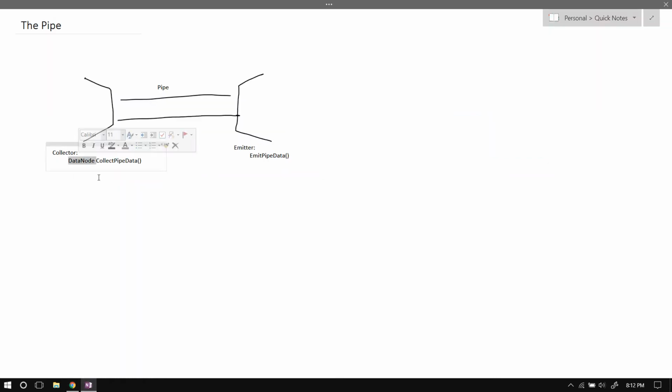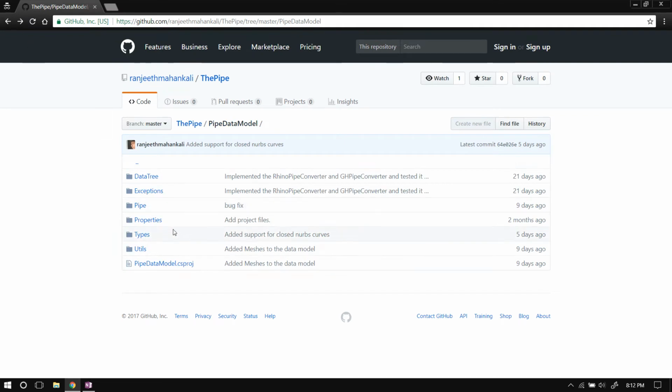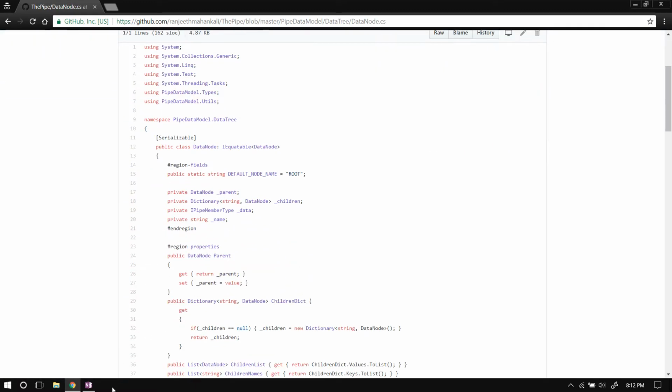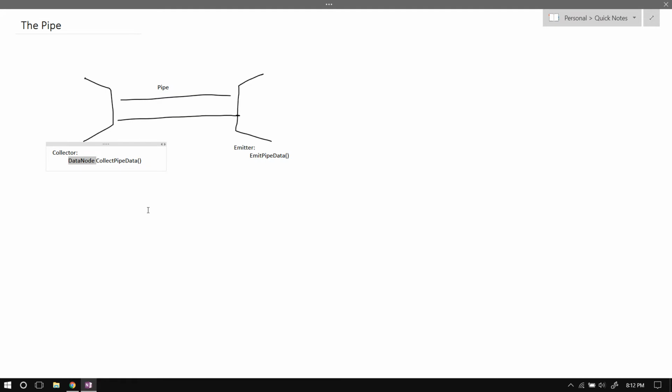Now, what is data node? I'll go back up a folder and go into the data tree folder. This is where you will find the data node class. Data node represents a tree data structure where each data node contains a list of child data nodes. It doesn't necessarily contain any, the list could be of size 0, but it can contain a list of children data nodes, and each of them can further contain another generation of data nodes.